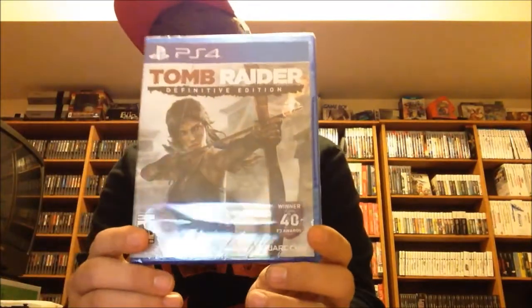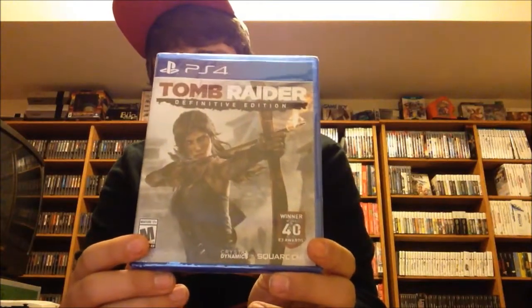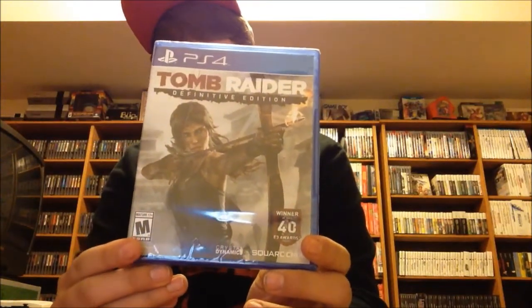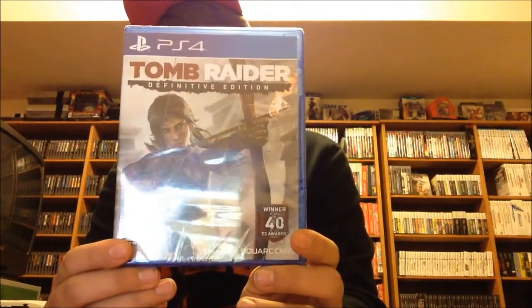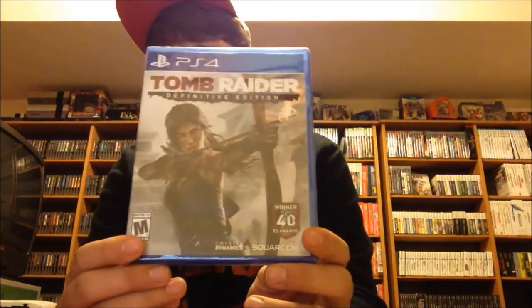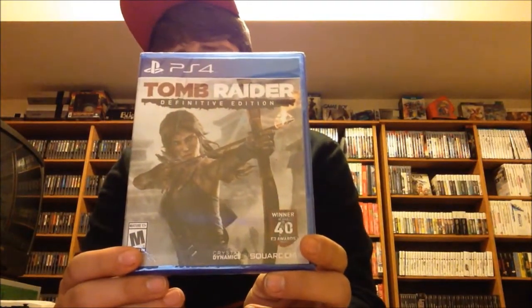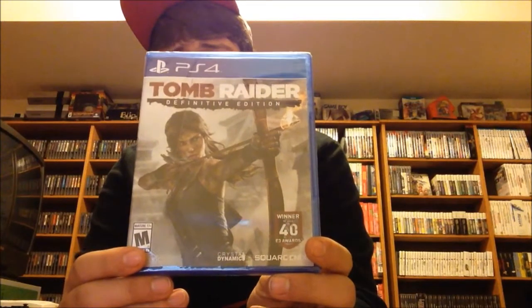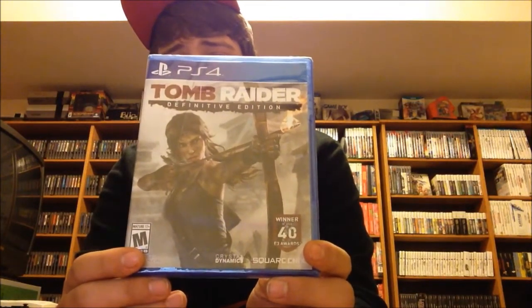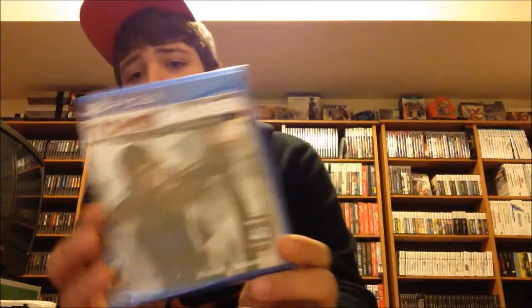Up next we have the Tomb Raider Definitive Edition, which I paid $15.99 for. And this is a really interesting game because it is like the one that they made on the Xbox 360 and PS3. However, it has a graphical update, and it also has new weapons and other things like that that you can add for this Definitive Edition. So, if you're looking for a game that's kind of like Uncharted, but has different mechanics and more interesting gameplay, in my opinion, then check this game out. Definitely one that I would recommend.